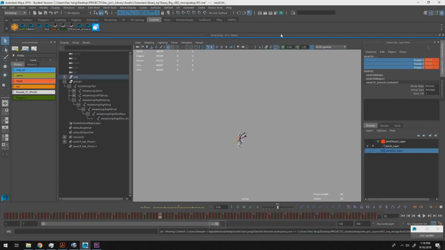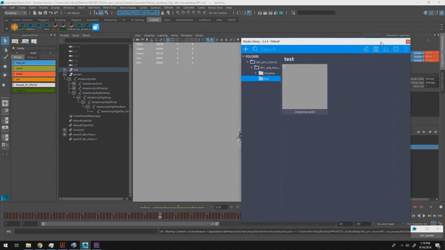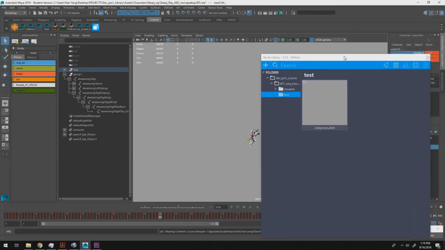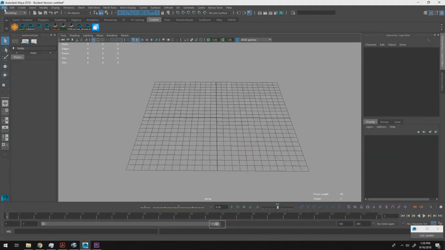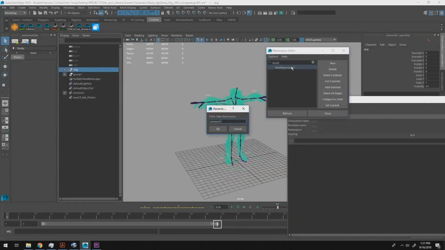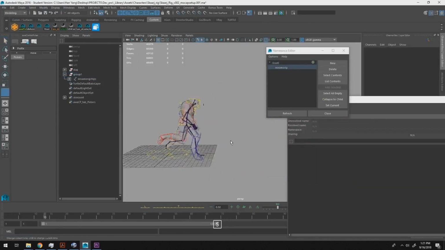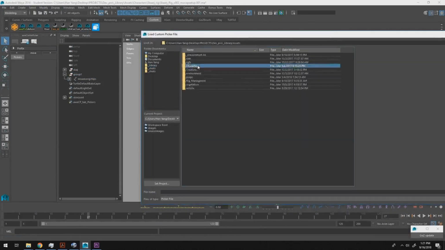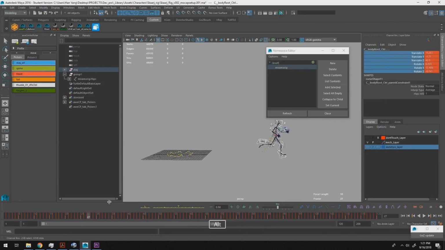So this running clip is ready, and the next step we're gonna do the same thing to the jump clip. I'm just gonna fast forward a bit. Same thing, we're gonna import our T-pose rig, calibrate it, give the namespace, and import the jumping animation, bake out the keys, filter the keys, and then save it to the library.